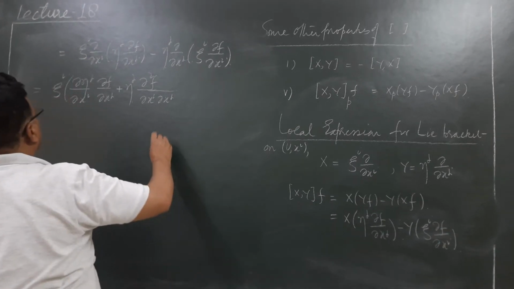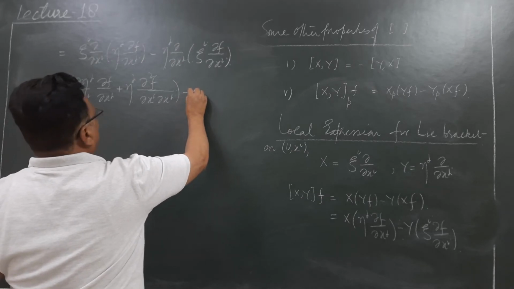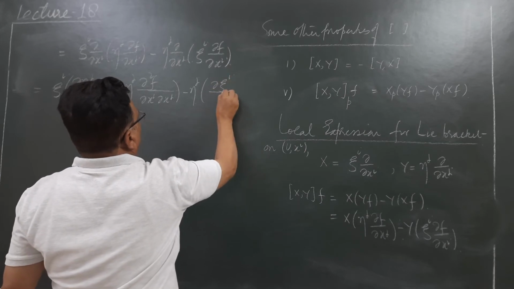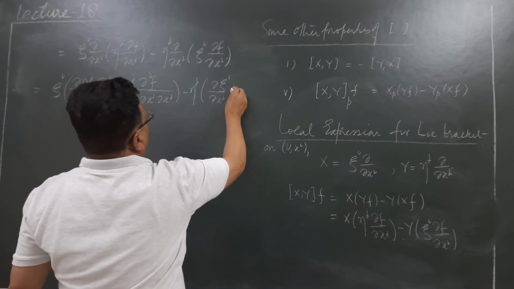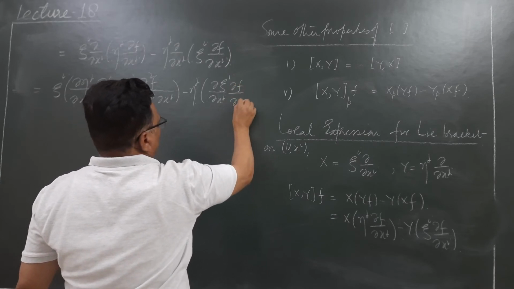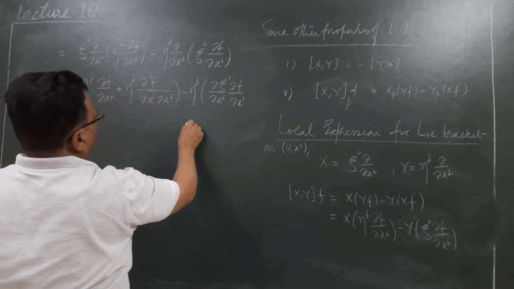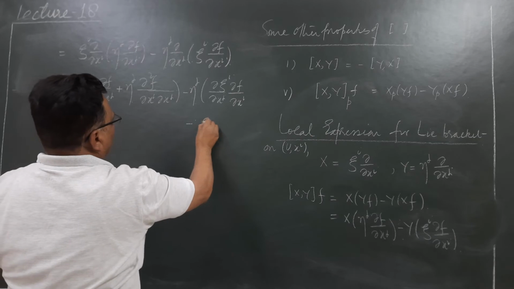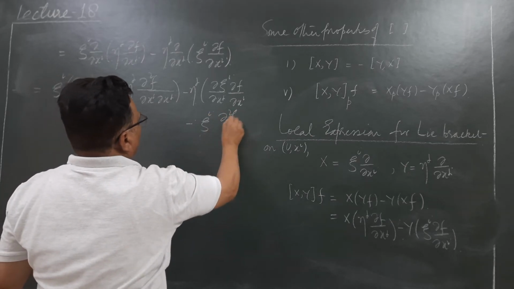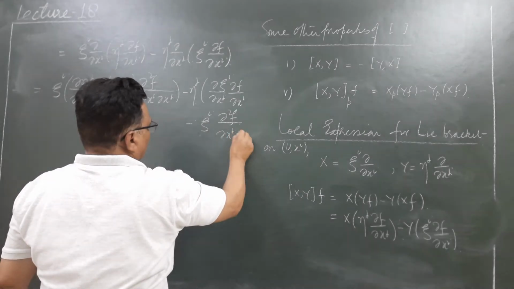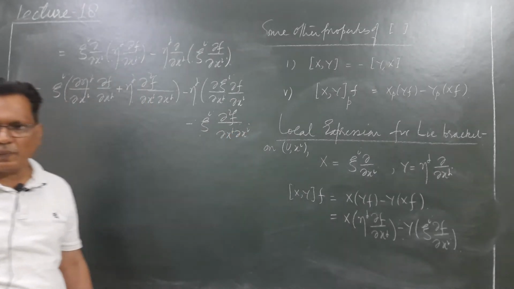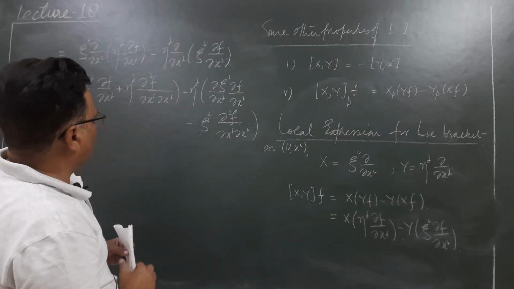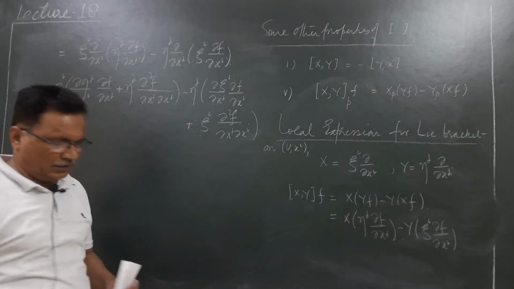And then, minus eta^j out, same thing over here, del xi^i upon del x^j into del f upon del x^i as it is, and then minus eta^j, xi^i as it is, del squared f upon del x^j del x^i. Okay, plus, because the bracket is there. Okay, I am sorry.